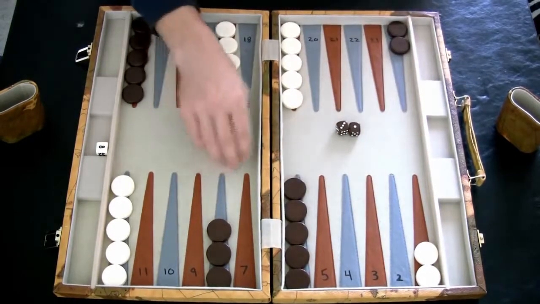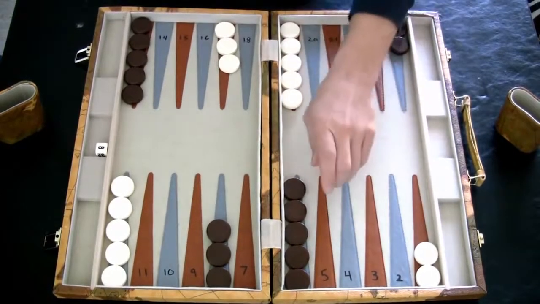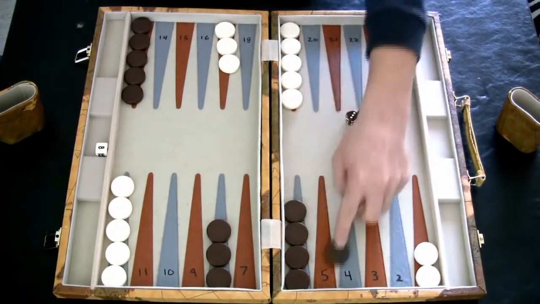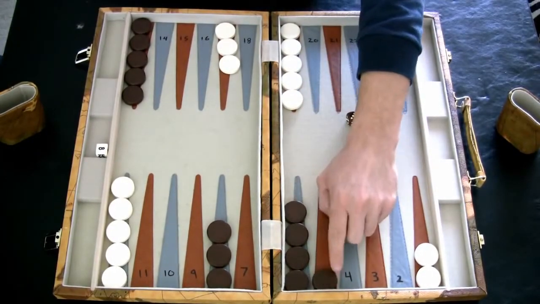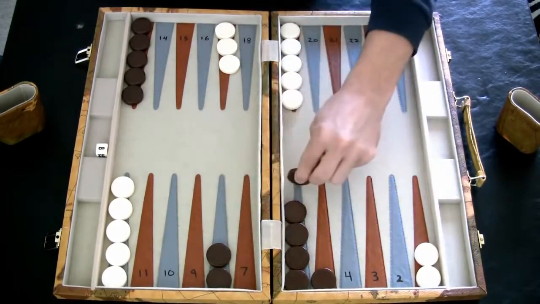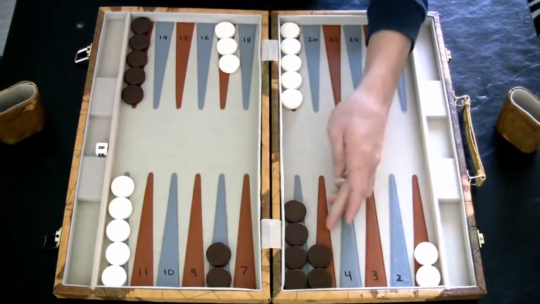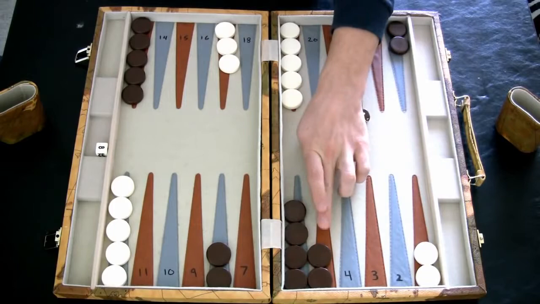So let's take a look at those points right now. Say you roll a 1 and a 3 to start. Here's what you typically want to do. You want to move this 6 point checker to the 5 to get a checker on your 5 point, and move this one to your 8 point, 1, 2, 3. So move this one 1, move this one 3, and check it out. You now have your new 5 point.